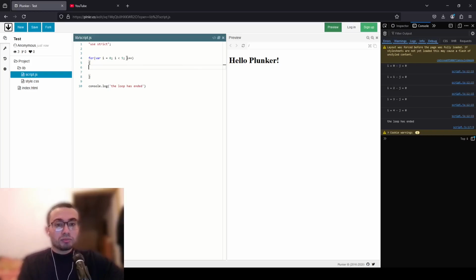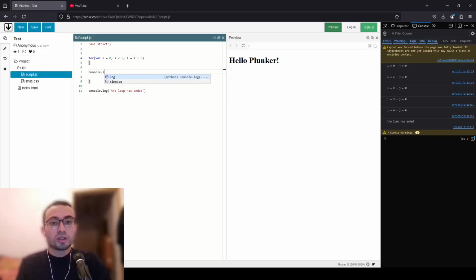But you're not limited to just saying I++, you're not limited to incrementing I by 1. We can do something different. We could change the expression, instead of I plus 1, which is the same as I++, we could do I plus 2 or I plus 3, which will reduce the number of times the loop has to be repeated. Now we're starting at 0, and then incrementing I by 3, which makes I become 3 in the second iteration. After we finish the second iteration, we increment I by 3 again, making it 6, and then that condition would be false. That means we're running this loop only twice.